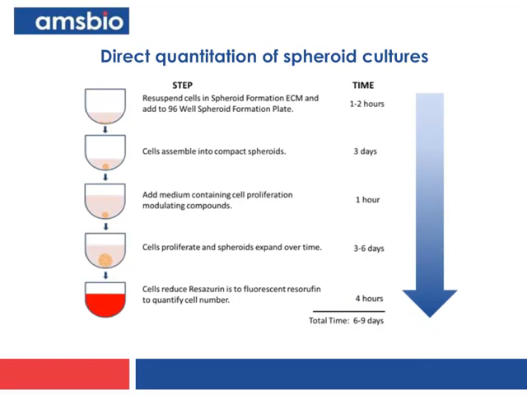Now, how does this work? This is a simple demonstration of the proliferation assay. You resuspend your cells in what we call spheroid formation matrix and seed the cells in 96-well plates. In each of the plates, on the low adhesion U-bottom, you will get a spheroid form, and within a week or so, you could run a simple colorimetric or fluorometric assay to see how the cell numbers have changed.